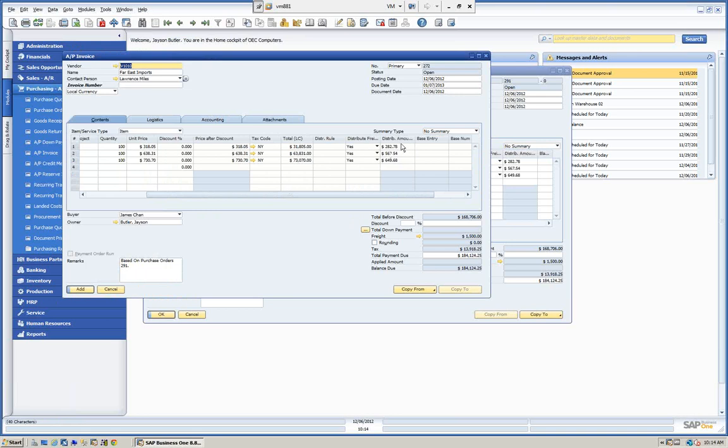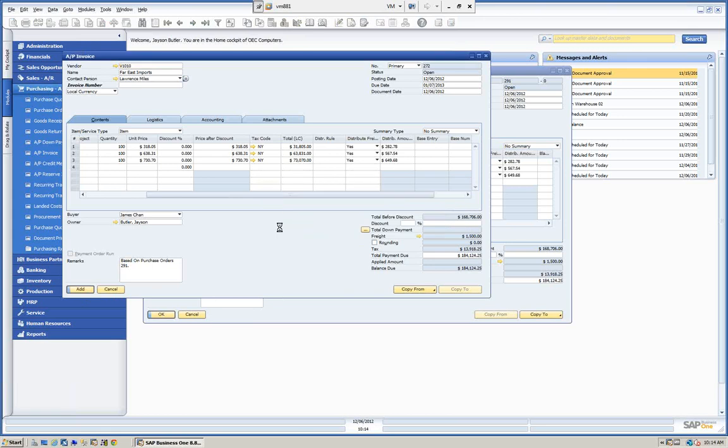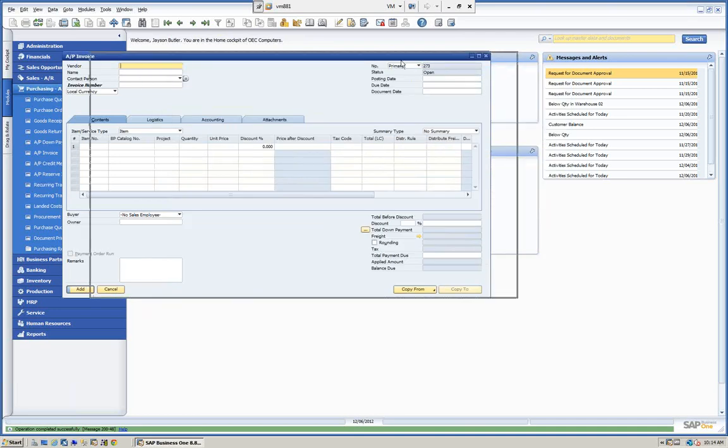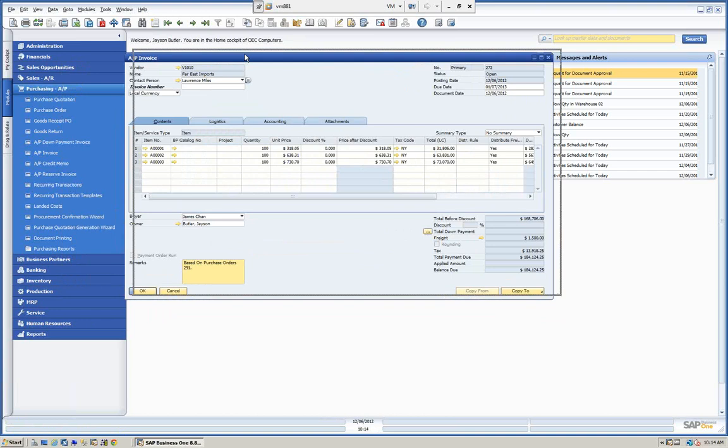Again, we can see here. Let's go ahead and add the AP invoice. This is the AP invoice we just created.